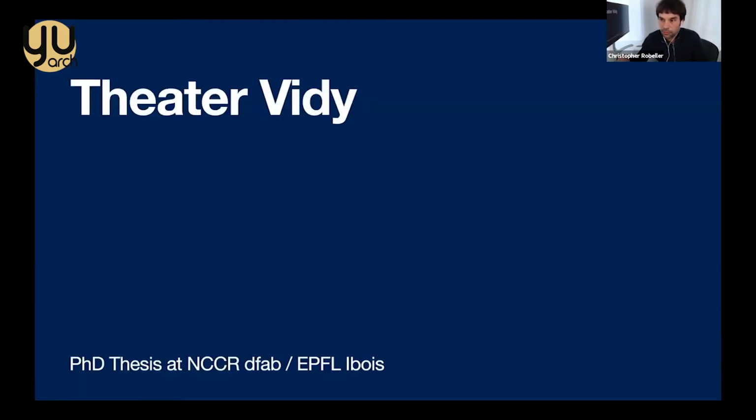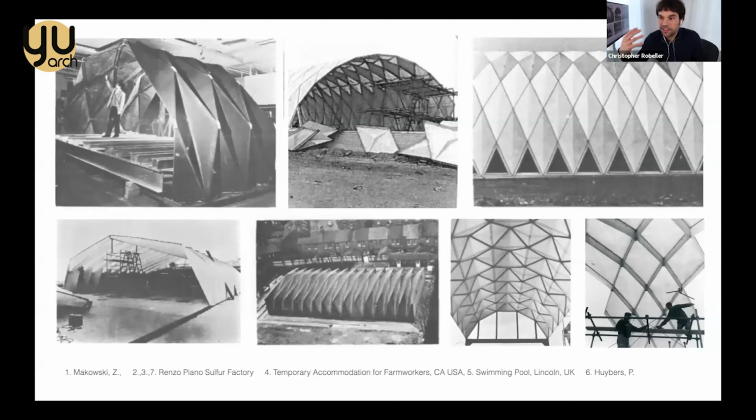So I'm going through 3 projects, and the first one that I'm showing is the VD Theater. And we're coming back to this idea of geometry, which is so often used by nature to make things efficient, to make structures efficient, to make them lightweight. And this is one way to go about such a design, to start with a lightweight overall shape. And there has been a lot of experimentation, as you see here in the 60s and 70s, with folded plates when they were moving from concrete to fiber reinforced plastics. And fantastic creative work, actually, but it didn't catch on, building with plastics, since it's a difficult building material.